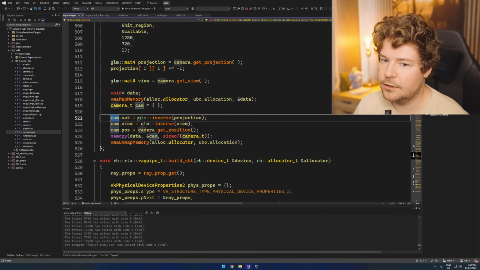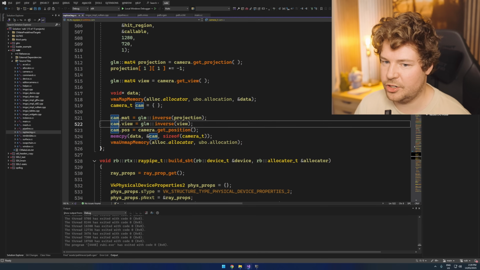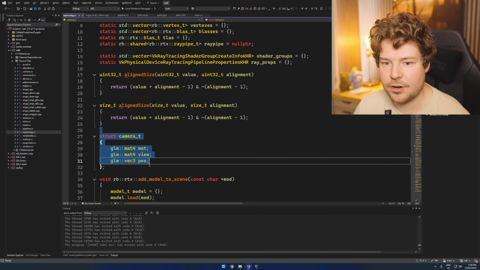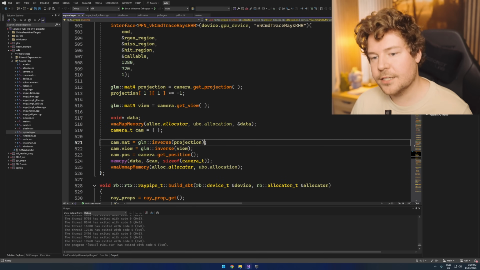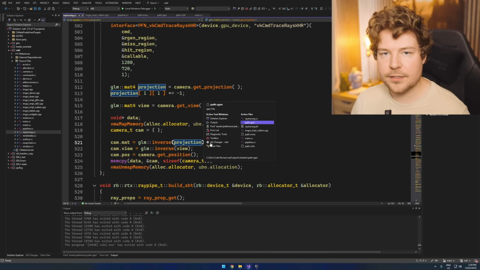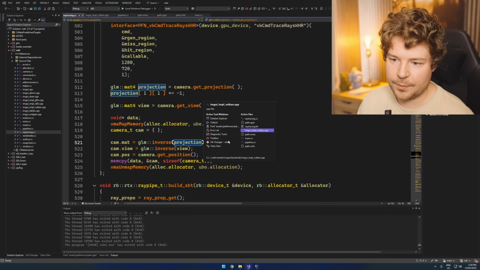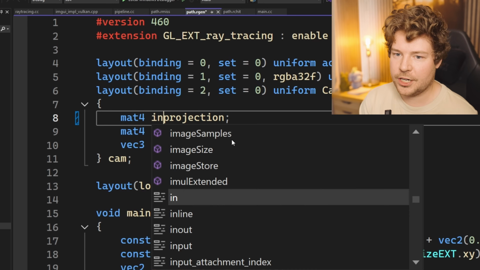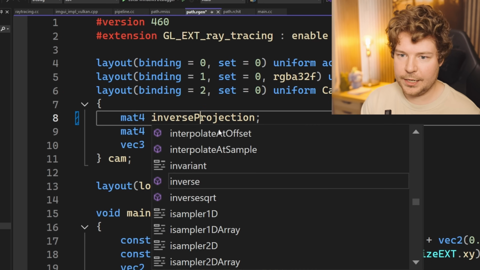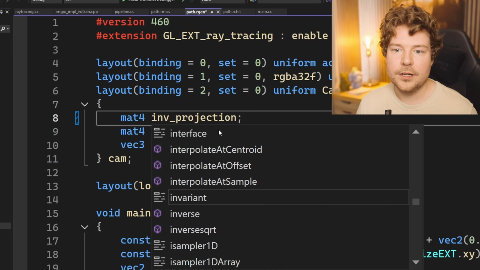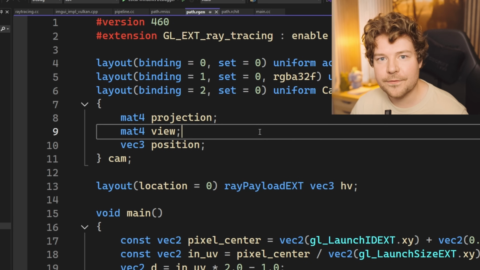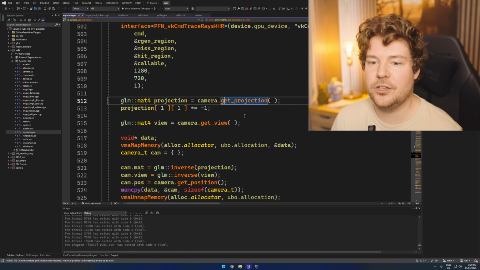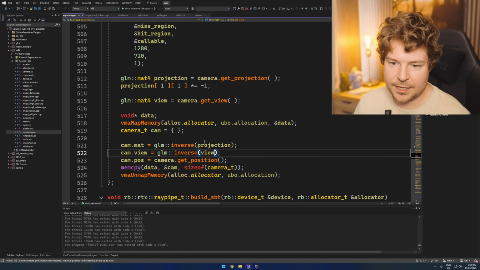So looks like the cam.mat, which I'm guessing is the projection matrix. I don't know why it's called mat. In the shader, it's called projection, but you can see that this struct matches this, right? So it is being set to the inverse projection. So step 1 in terms of this code review, and my advice for what you should change, is do not call this projection. It's the inverse projection. Very important. Call it something like this or like that, just make sure that you indicate that it's the inverse projection matrix, because that's very different from the normal projection matrix. And same with view, should be inverse view. Otherwise it is quite different.